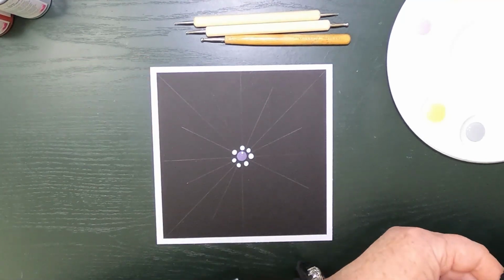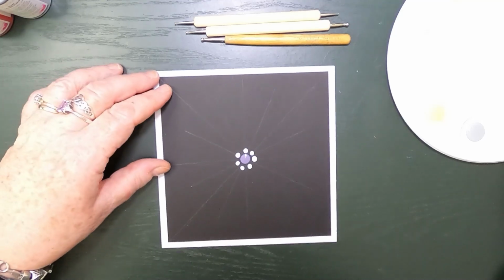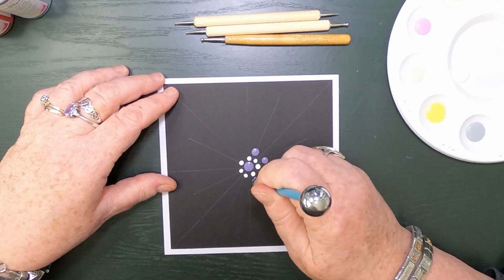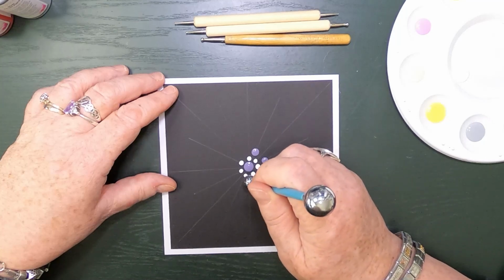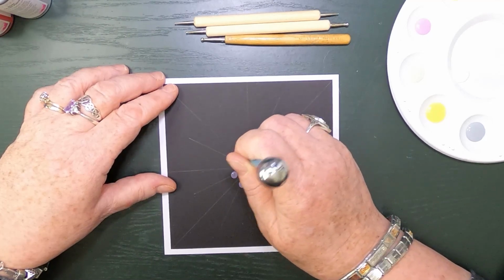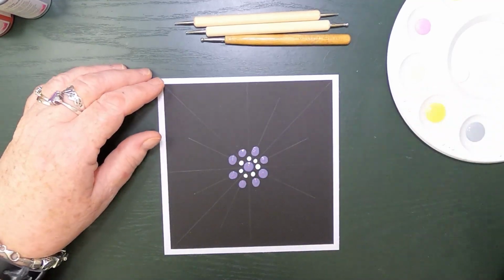Right, and I've got a wet cloth here to wipe off any paint. I don't think I want one quite as large. I do want one as large as that. Let's go with it and just see where it goes. Big dots. That's gone on every other line as well, or every other two. I'm not getting this very evenly spaced, am I? Okay.